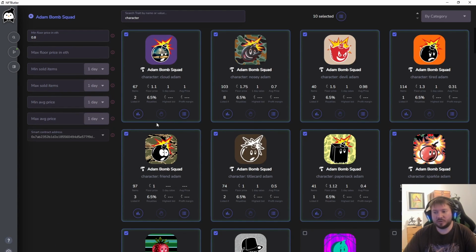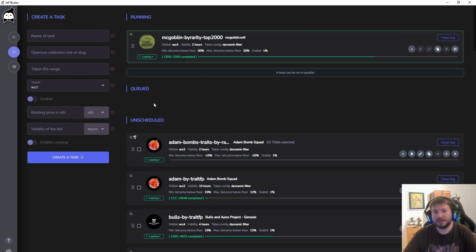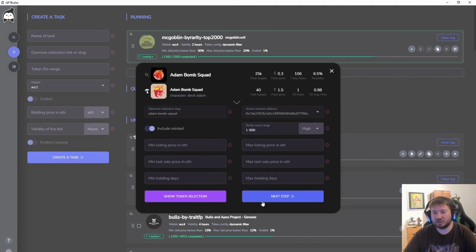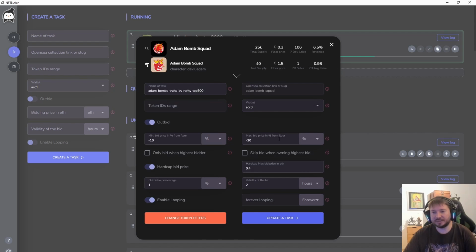And also, if you want to get deep, we can also edit the task here, change the selection again, or change our settings. If you would like more depth on the options here, please use the timestamps in the description and go back to collection bidding task. I'm explaining all these options in detail there.